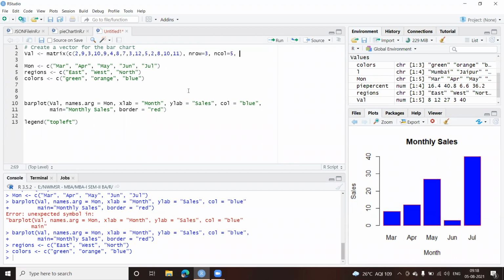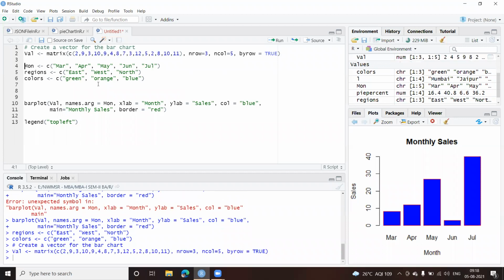And the values which I store, I want to complete the row first and then go to the column, so I'll write byrow equal to TRUE. Complete this. Fine. Now let me run this one.